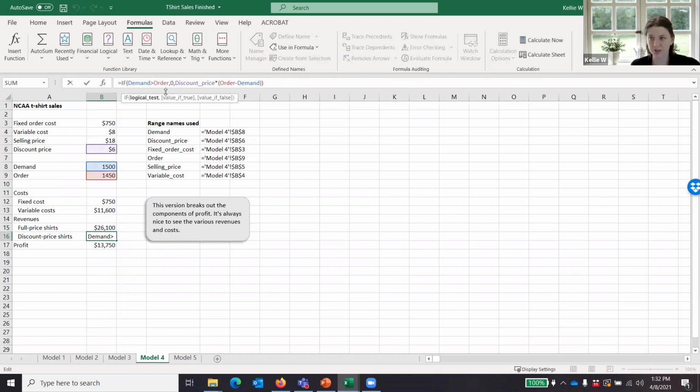There's no shirts being sold at a discount. Otherwise, the value if false, we take the discount price and we multiply it by the order minus the demand. So they basically just broke up that big long formula into those two components. So now our profit just becomes the revenues minus the cost.